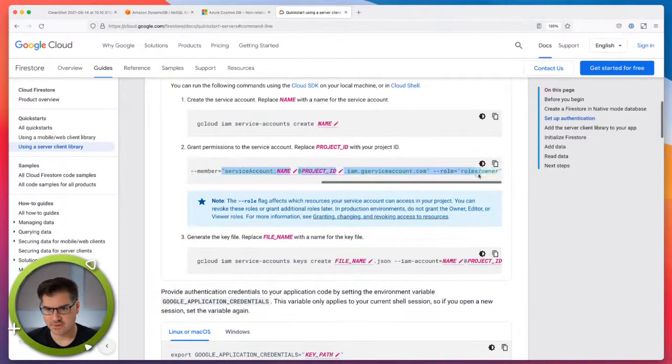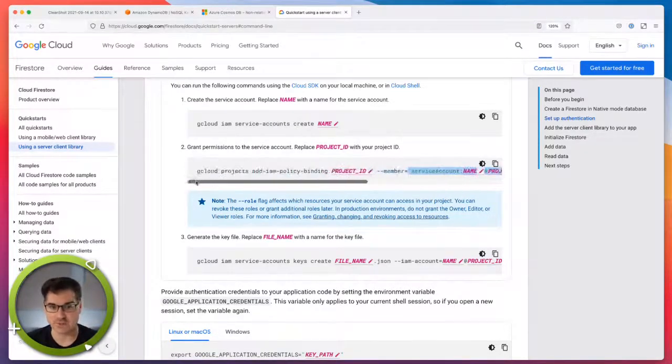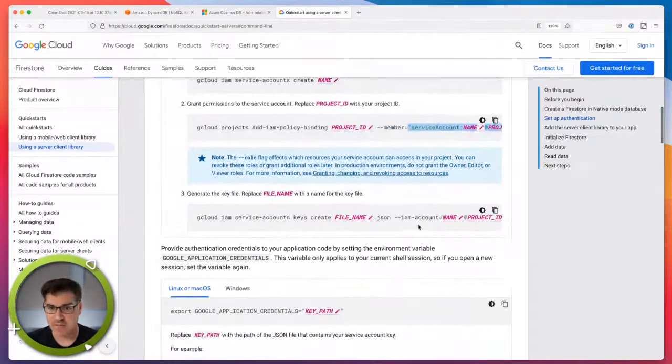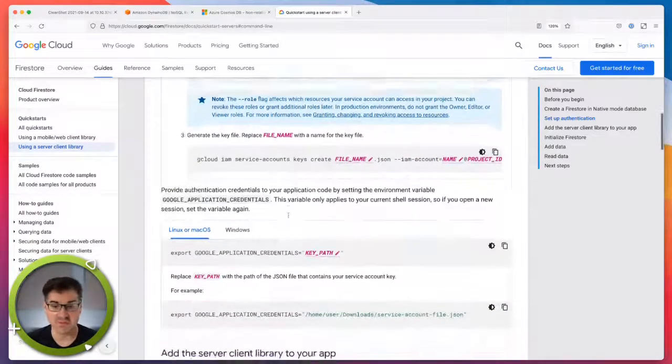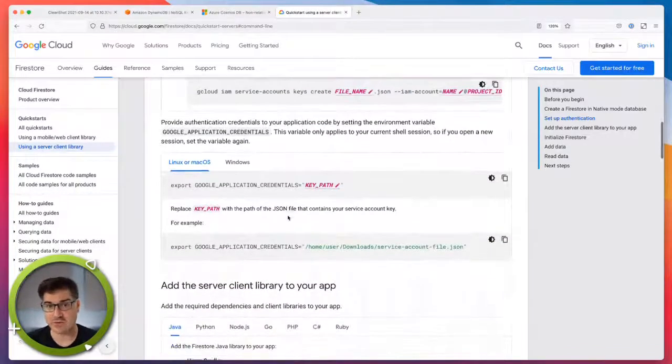Let's see if we scroll over here, how much more? Roles, owners to the IAM. Yeah, so you're just granting owner rights to that project that we just made. So you've scoped this down. This is a service account that only has access to the sample project we're making. And then you're creating a set of keys that can access this project that has the Firestore. Very simple, very straightforward, then tells you how to export that.